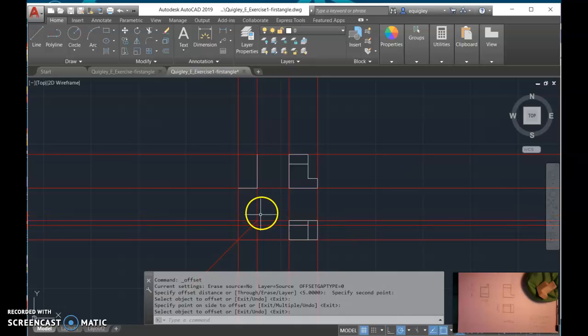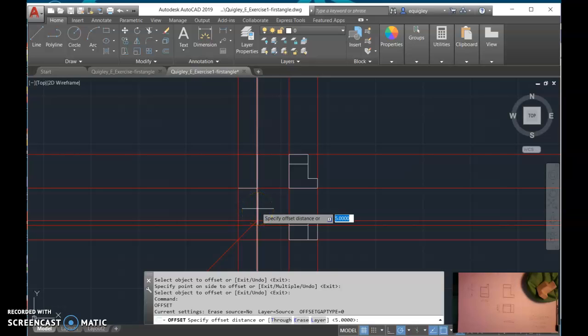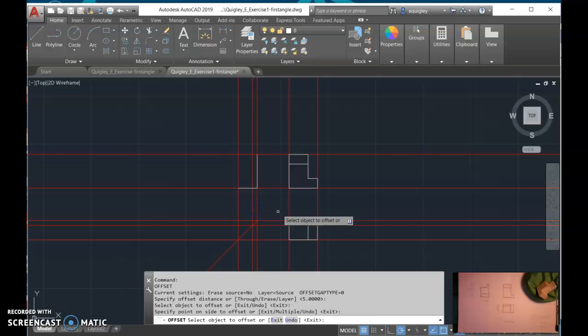And then I could also offset that across, so offset, and I accept the 5, pick this and offset it across. So that gives me the height, or the thickness, as we see, of this highest part of the part.